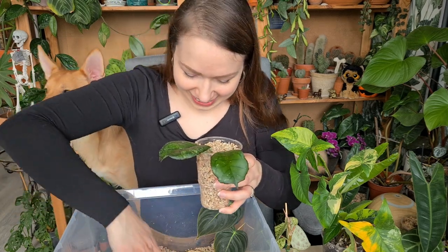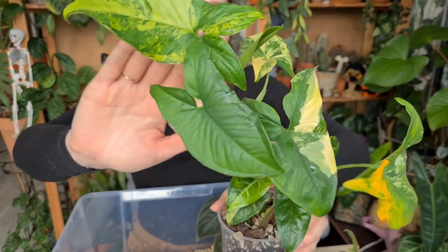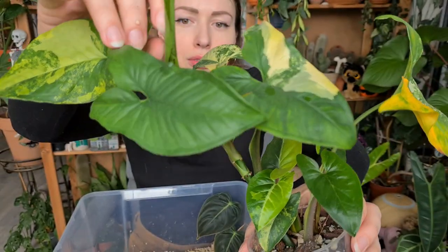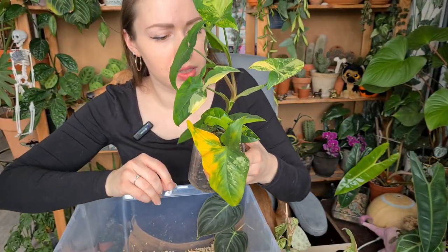Oh, really exciting. Okay. Then let's go to my syngoniums. So I have two syngoniums. One of these is this beautiful Syngonium aurea. That is just gorgeous. It actually is working right now on a new leaf. This one, right? But at the same time, you know what? We just want to go for it.